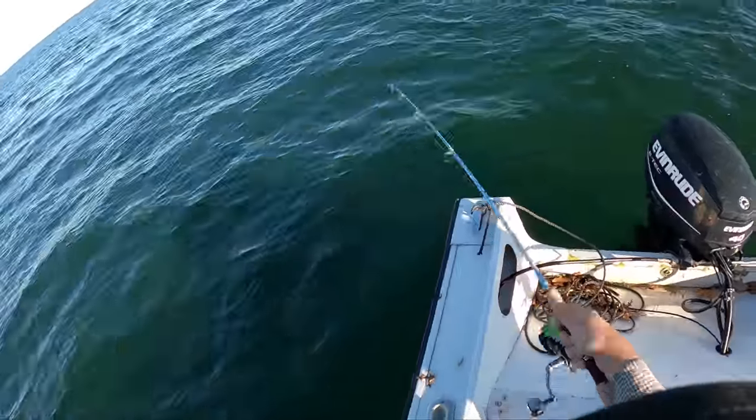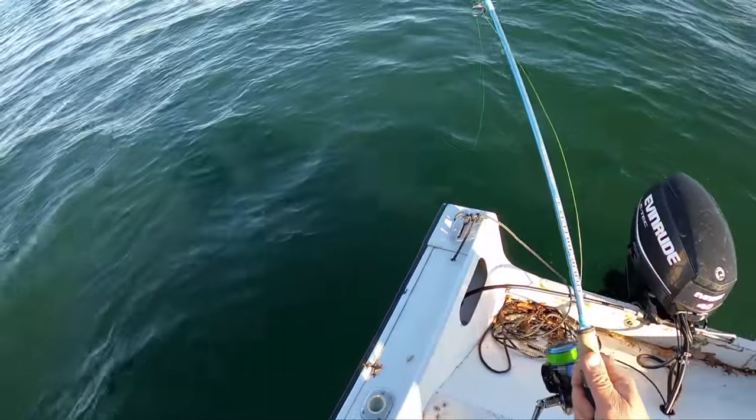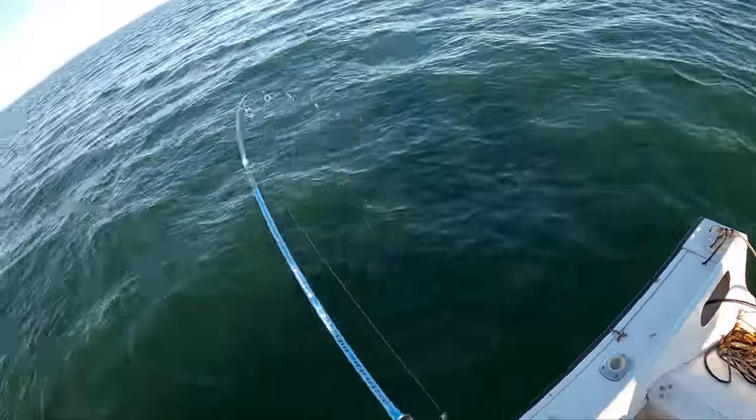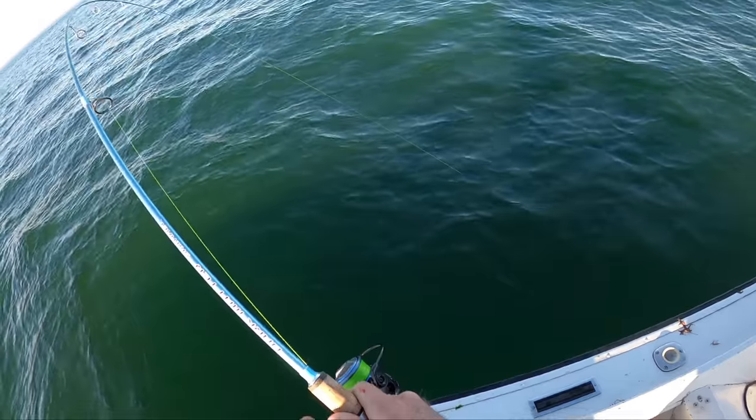Just toss him, yeah. I think he's good, but I only want like one. Oh, there he is. You could just see that tick in the line before I even bent the rod. I was like, there's the tick.